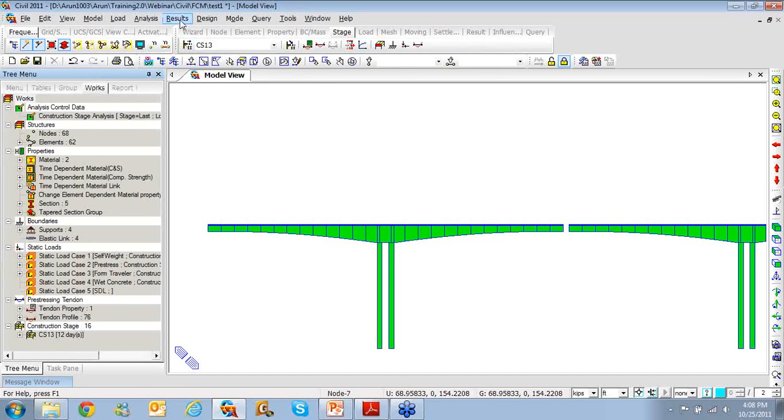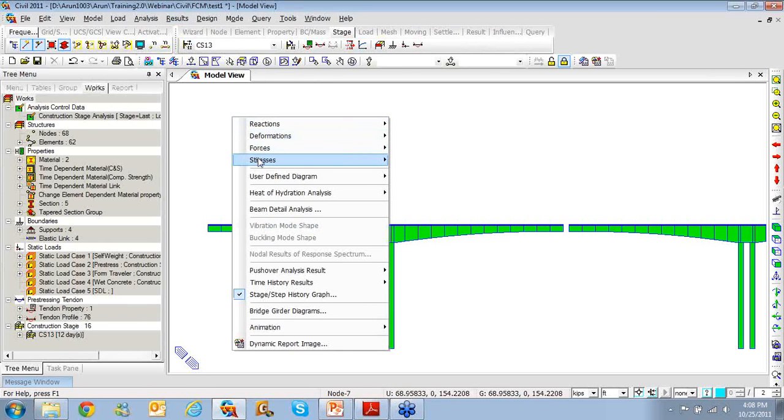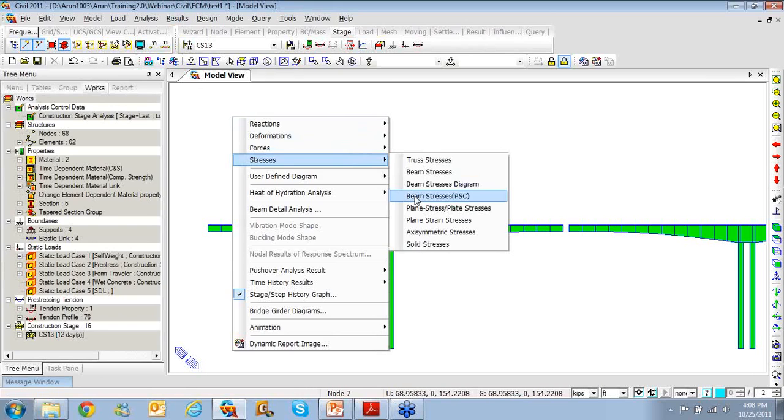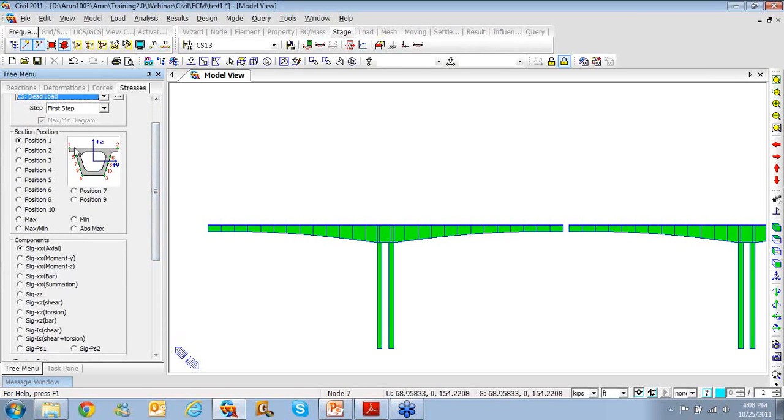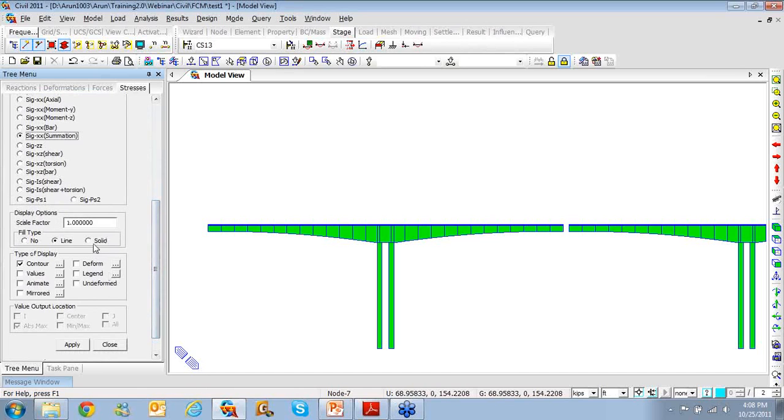Then same thing you can do with stresses. You can right click, go to stresses, you can see beam stresses, PSC, which is precast or pre-stressed concrete. So you can select the load case that you want. You can select 10 different points on the outer fiber location where you can generate results. So if you want to see the results at the top fiber location, you want to see the result for sigma xx summation, and you want to check on the legend, then click apply.